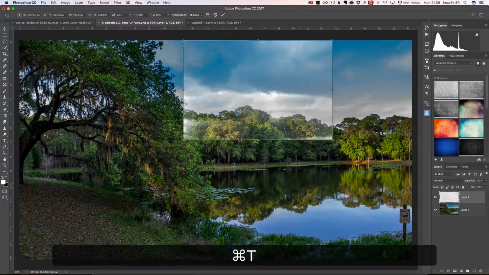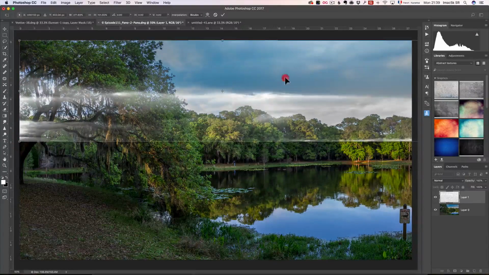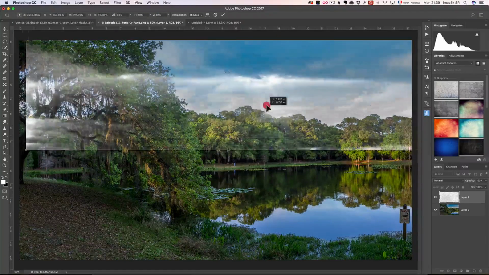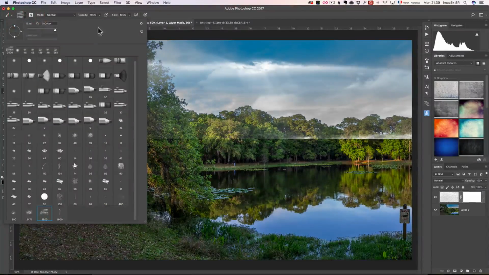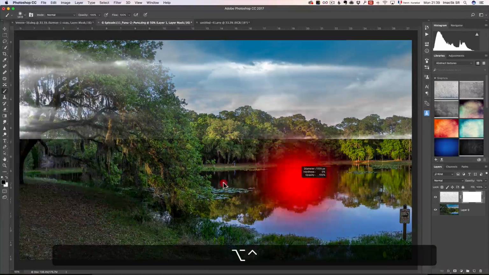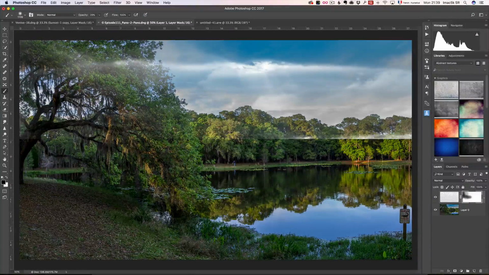I'm going to press Command T, and I'm going to make it much bigger, fit the whole sky here, maybe like this. I'm just trying to bring drama. Press enter. I'm going to create a mask. I'm going to go back to my basic round brush, which is here. Make it smaller. Black is the foreground, opacity like 25, 29. I'm going to erase the sky here. I only want it in the sky, and now I added some clouds with a brush. You see, I added a mask, and I'm brushing this away so we don't see that I did that. And now we got a little more dramatic sky here.